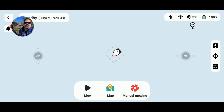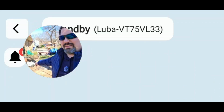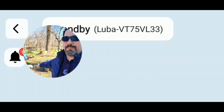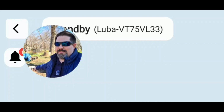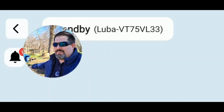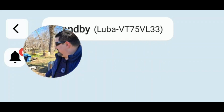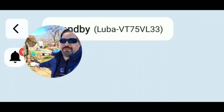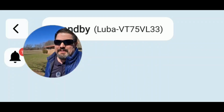One thing to take note here, this is a Luba 3000. OG over here was a Luba 10,000. Not really. Technically it was a 5,000, but then some software got changed and now it's 10,000, but that's beyond the point here. So OG here is a 10,000. Junior is a 3,000. So hopefully we'll be able to map all this. We're about to find out.